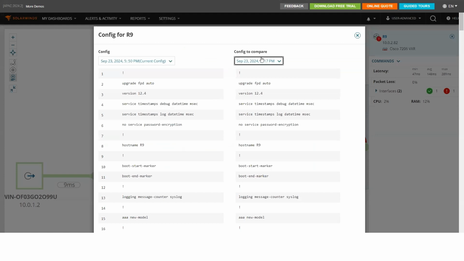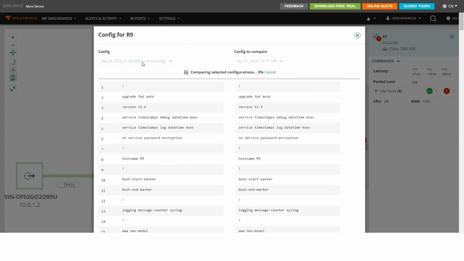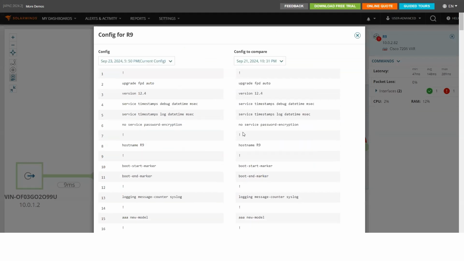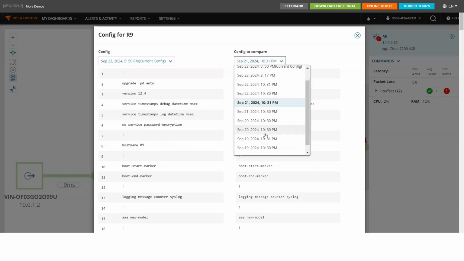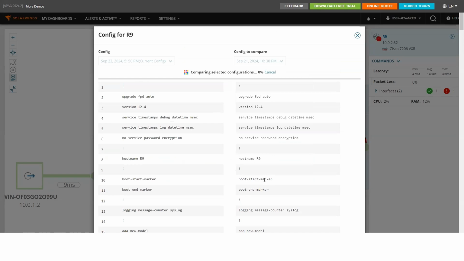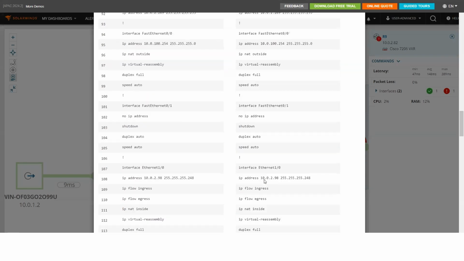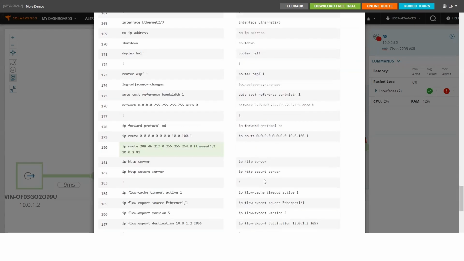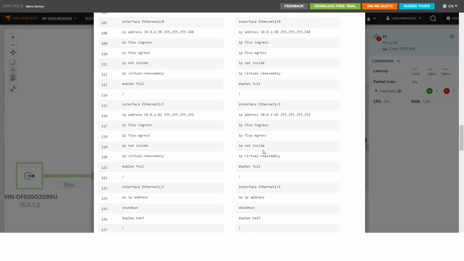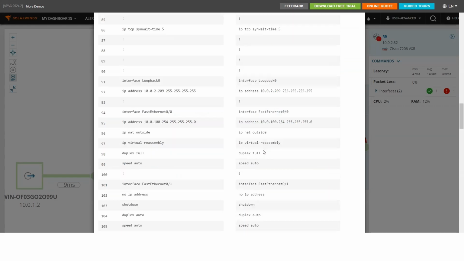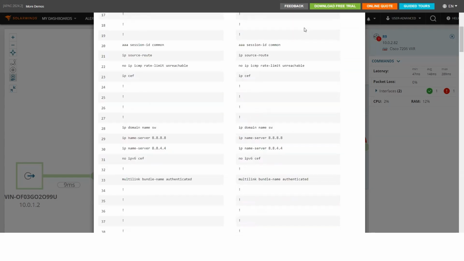It will give you all the configuration comparison from the current one. That's how you can select all the previous configurations that have been done. Then scroll down. If any different configuration has been done, it will be highlighted here, and you will be able to identify where the problem is, or whether the problem is the configuration changes.